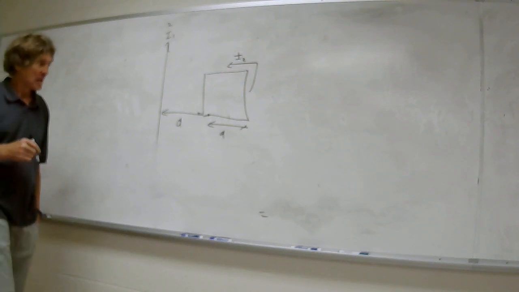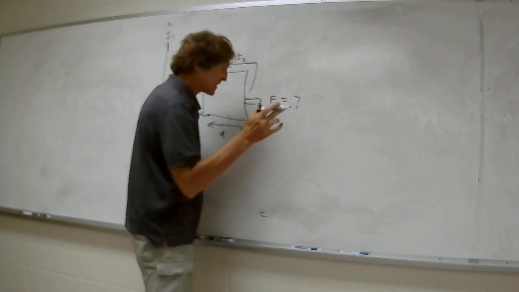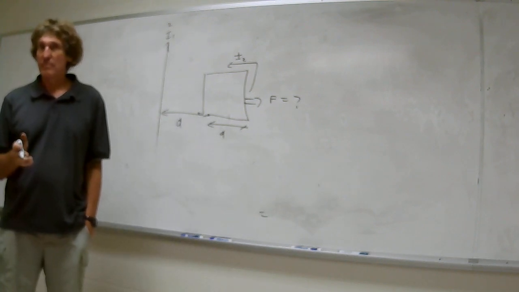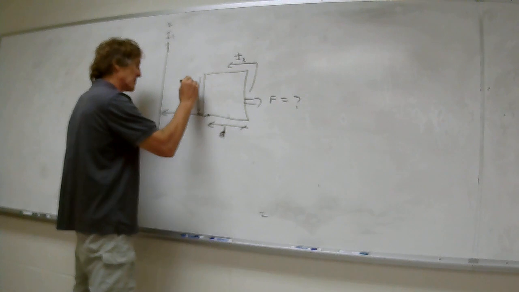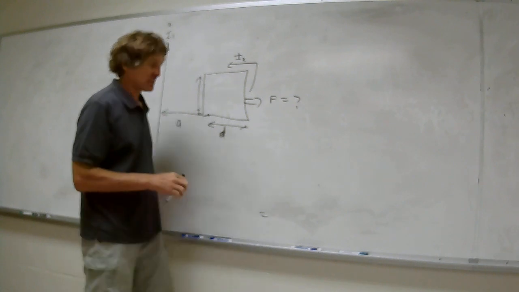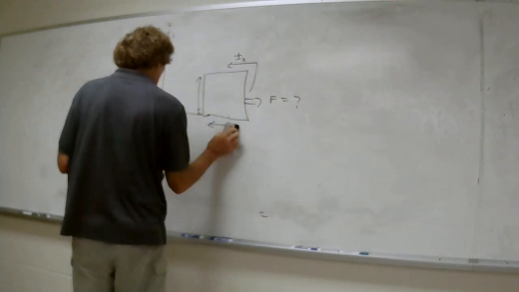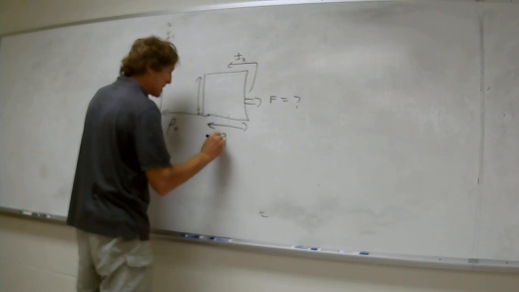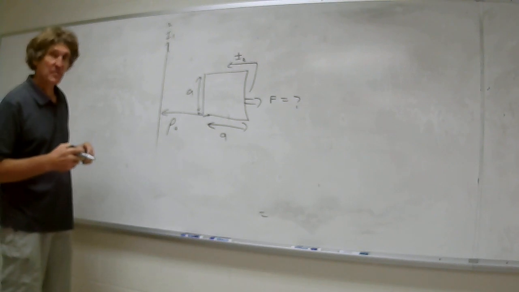All right. Now I want to know the net force on this loop. I want to figure out the net force. It is square, for now. Okay, I'll call this distance d and this height d2. Or, yeah, I'll make this a. Earlier you made the square a and the distance d. Yeah, I'll tell you what, I'm going to call this distance rho 0, call this a and this a. It won't matter at the end of the day, but the current I2 is flowing counterclockwise. Y'all with me?